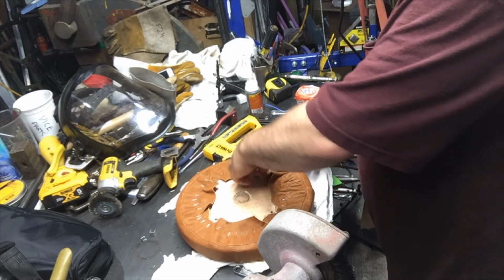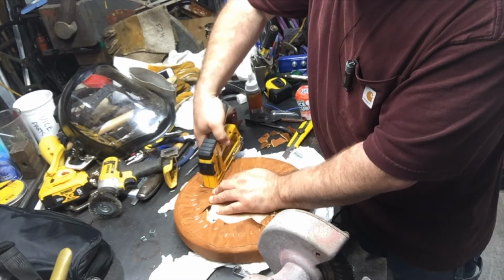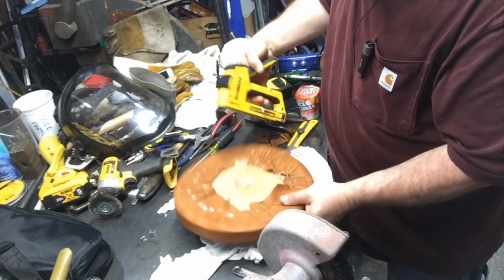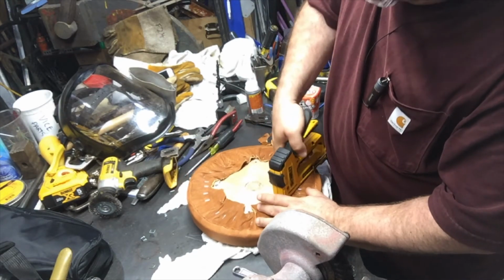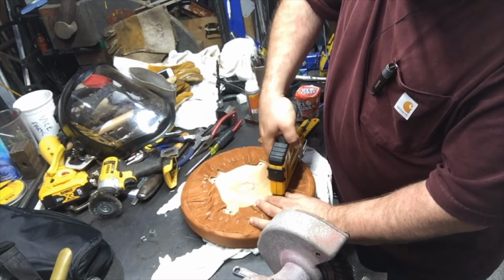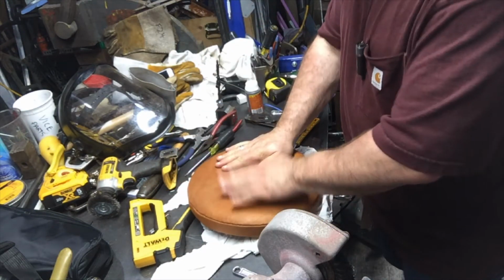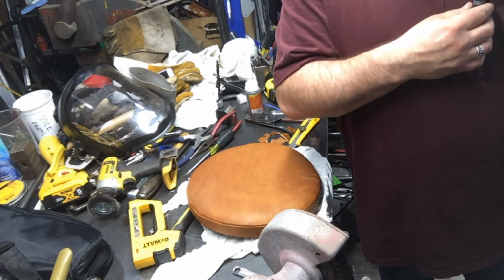Hopefully this works good. Ta-da. Staple this down. There we go. Staple that down. Can't go wrong with it. A few extra staples in there. Hopefully it goes in nobody's ass. Well, the bottom don't look pretty, but who's looking at the bottom? There we go. Fancy. Now, here's the thing. I gotta find the bolts for this. So, stay tuned and I'll show you the finished product.